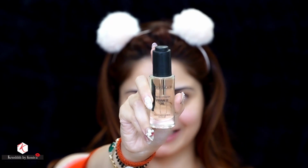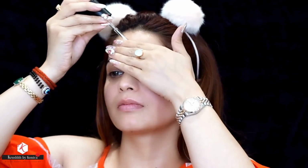Lately I have been obsessed with oils, so I picked up this photo finish primer oil from Smashbox and I'm going to prime my skin with this. I'm going to apply it all over my face and let my skin bathe into it.